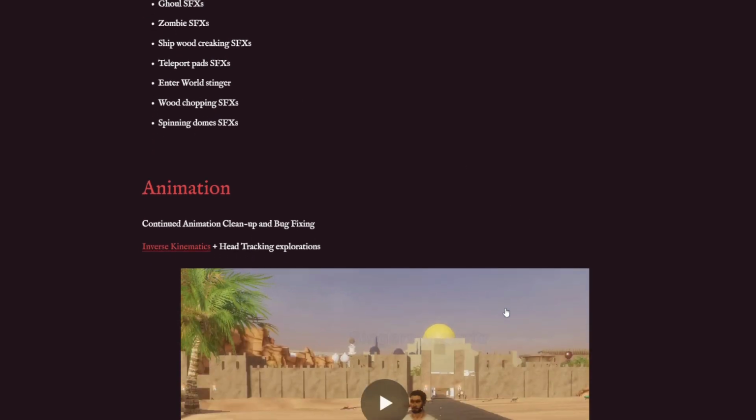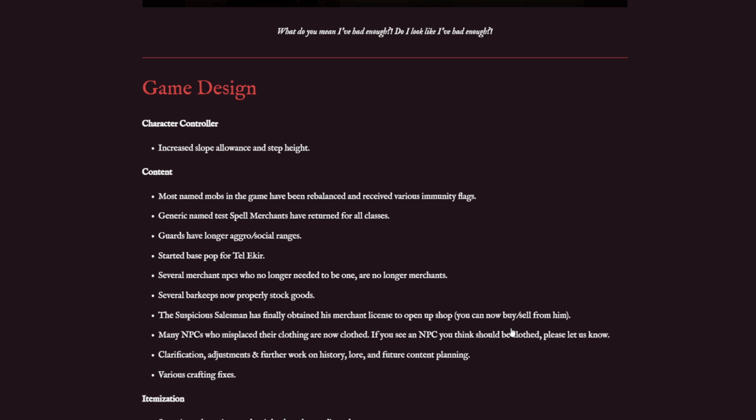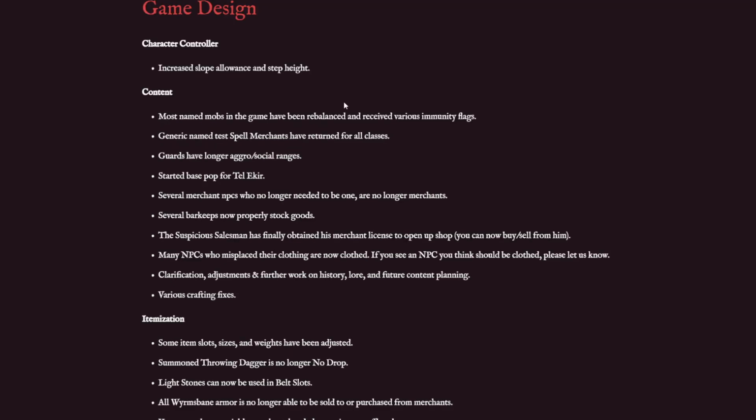Under animation, they continued animation cleanup and bug fixing, inverse kinematics, and head tracking explorations, giving examples of each on the website. Next up is the big meaty bits, game design. They worked on character controller. They increased slope allowance and step height.